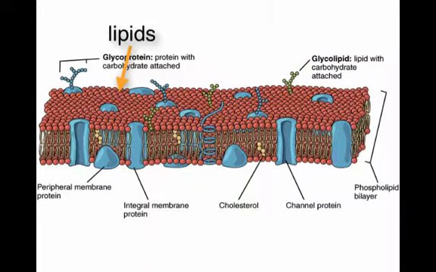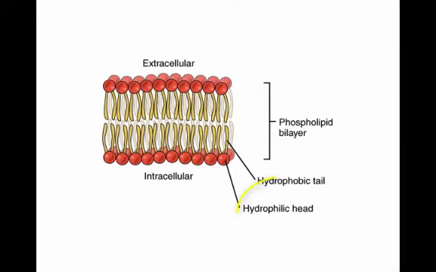The majority of the plasma membrane are the lipids, or more specifically, phospholipids. The phospholipid is a lipid that has a head made of glycerol and a phosphate group, and two tails. The head is hydrophilic and will be attracted to water. The tails are hydrophobic and will repel away from water. The plasma membrane is made up of two layers of phospholipids called a phospholipid bilayer.